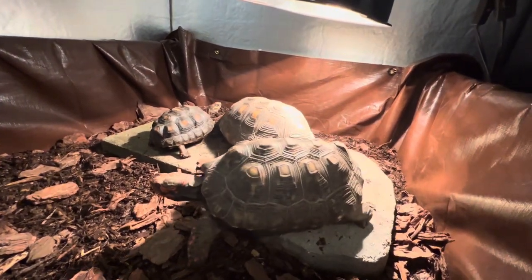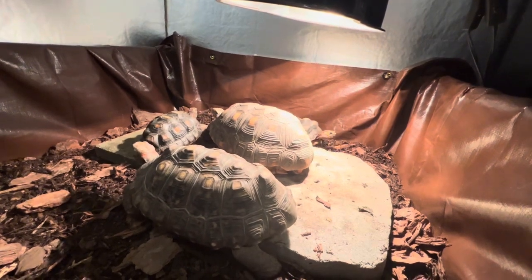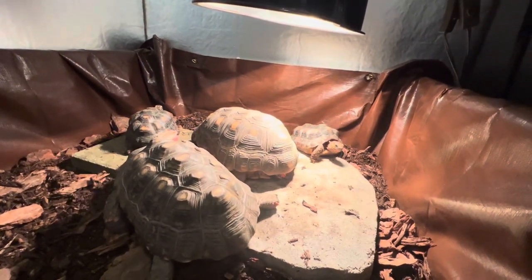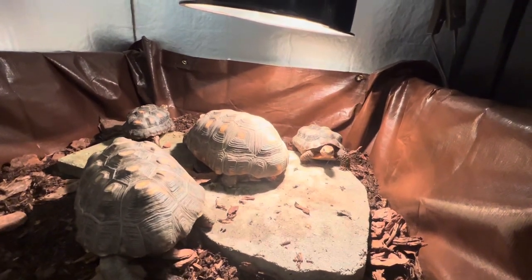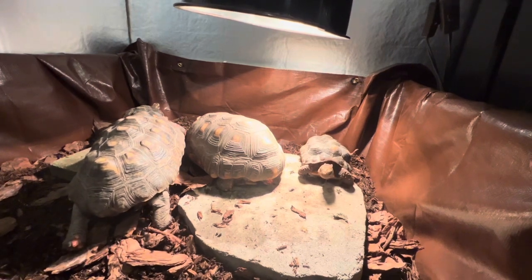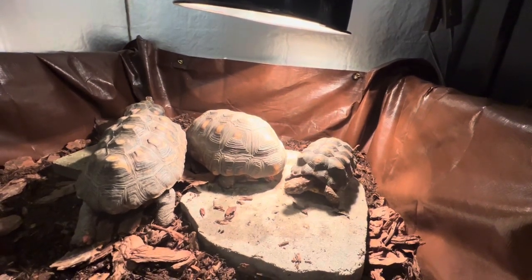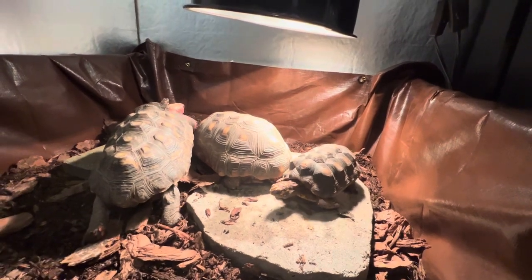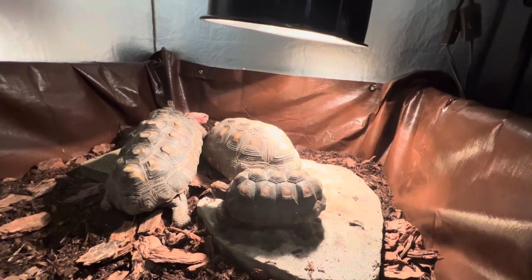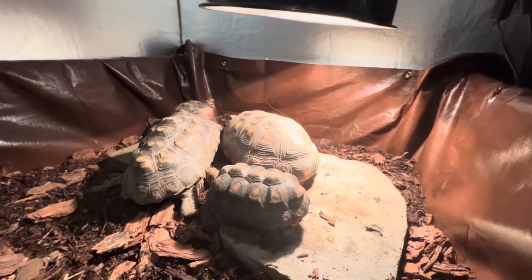The little guys were put outside for the few days it was warm enough, but they just hid because they'd never been outdoors before. When we put them in this enclosure they were so personable — walking back and forth and peeking at us. Next year they'll all be outside together and we'll have that huge space on the side of the house. Hopefully our friend Matt will let us keep his males again for the season and we'll have a nice big group out there. These guys are so inquisitive — they just try to figure everything out and smell everything.